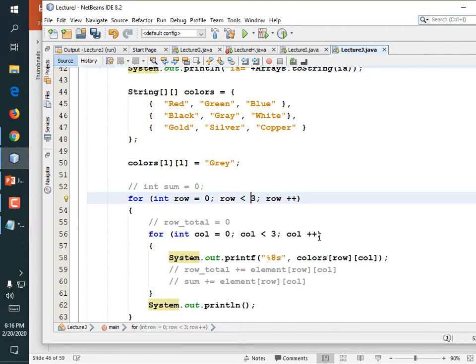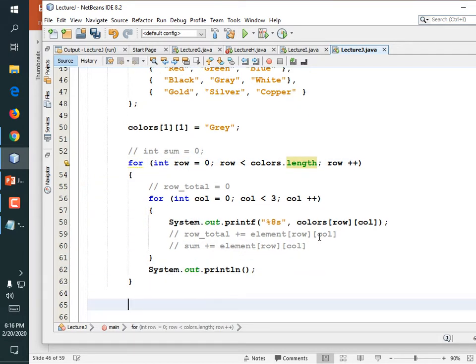So instead of 3, the first 3 we're going to replace with colors.length. That's how many rows there are. I could add a comment somewhere to that effect.